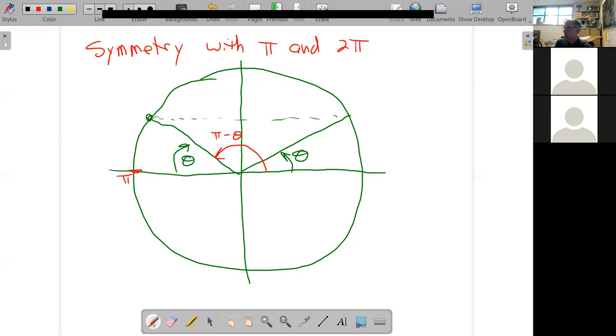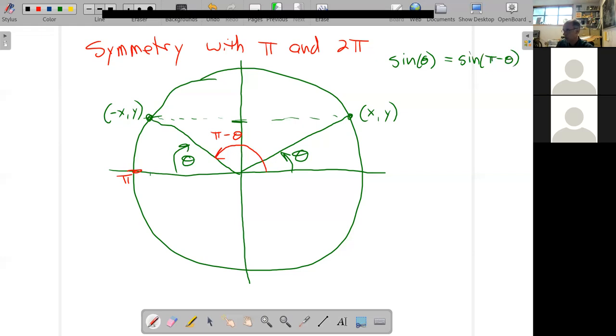Suppose we call this point right here xy. This point over here, due to the reflection, has to have the same y value, but the x value is going to be negative because I'm in quadrant two. So this would have to be the point, whatever x is, but negative, comma y. So some things I can get out of this picture right here, y is the sine. So right here, this tells me that whatever the sine of theta is, whatever number that's equal to, that has to be the same number, right? Because we're at the same height here as the sine of pi minus theta.